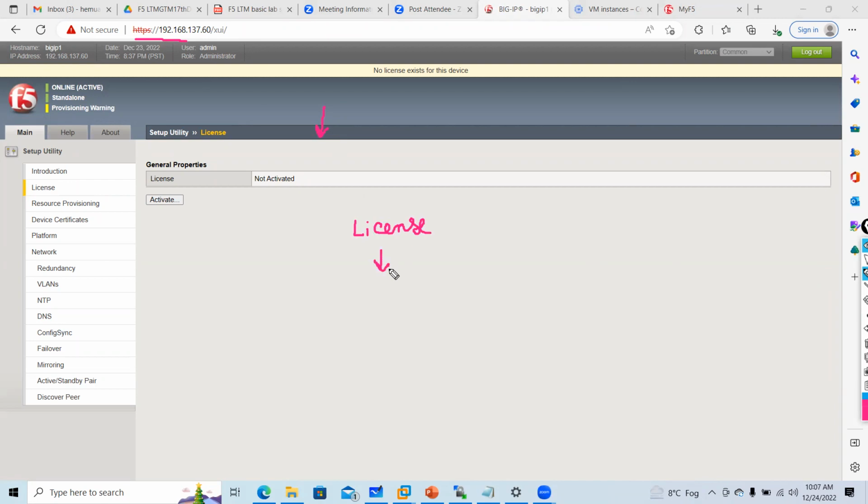License is the main feature of F5 whenever you install F5 for any customer. Without license, your traffic will not flow. Let's say your client comes in and wants to connect to any application, SIANETS.com. If license is not there, then traffic will not get forwarded. Your components will not forward. Sometimes some devices do not have a license and still the traffic will flow. But in F5, if you do not have a license, no features will work.